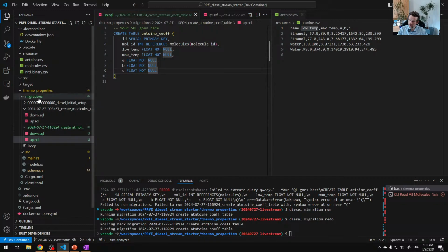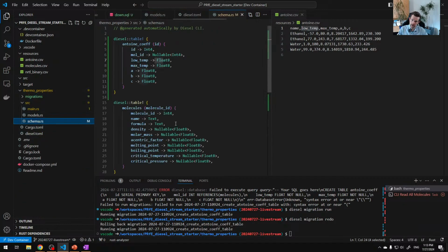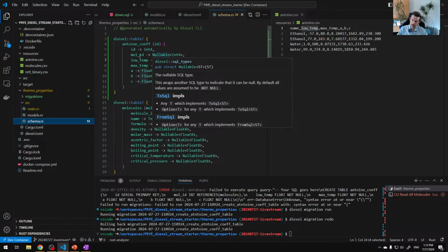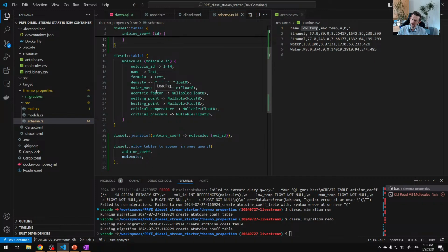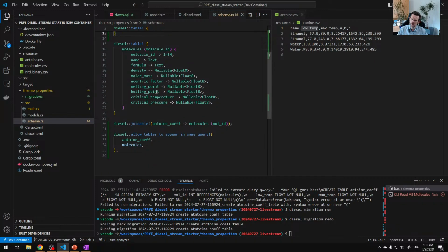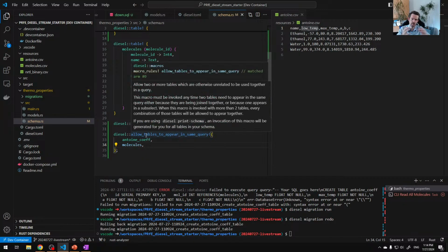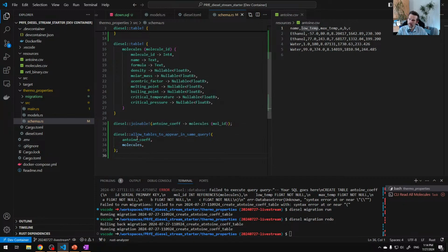What we can do is check the auto-generated code. Now there's this Antoine coefficient as we gave it. Molecule ID is a nullable type. I don't like that, to be honest. And here we have some information for diesel about how joins of different tables, combining them, can work.